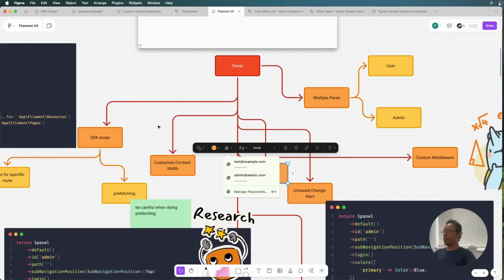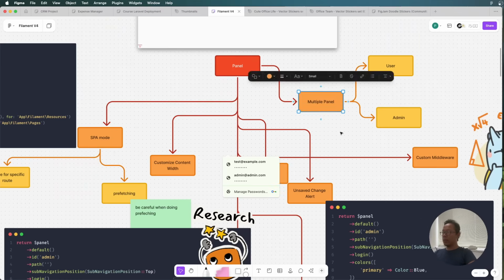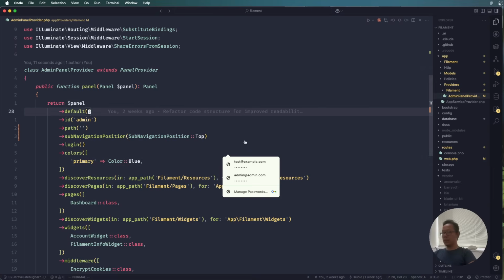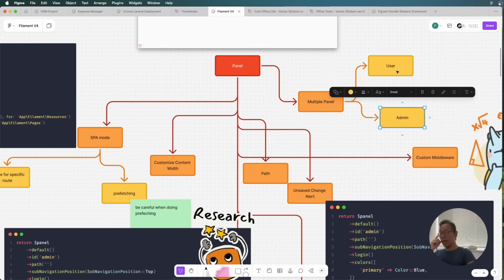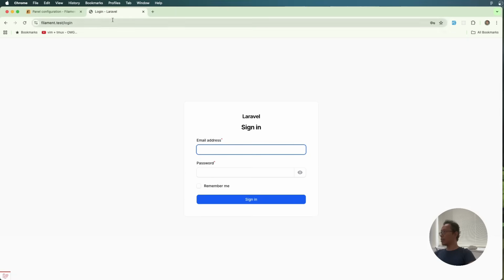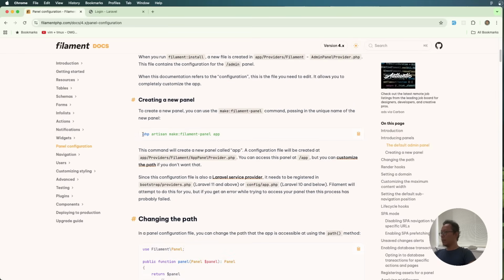Let's talk about other things. First, you can have multiple panels. So there is a different approach. My approach is that we have admin panels, but what if you want to have another panel? You can add another panel using this command: php artisan make:filament-panel app. So one app can have multiple panels. Panels for administrators, for example, and panels for users, for another example. If you want to split the panels, that's how you can work with it.